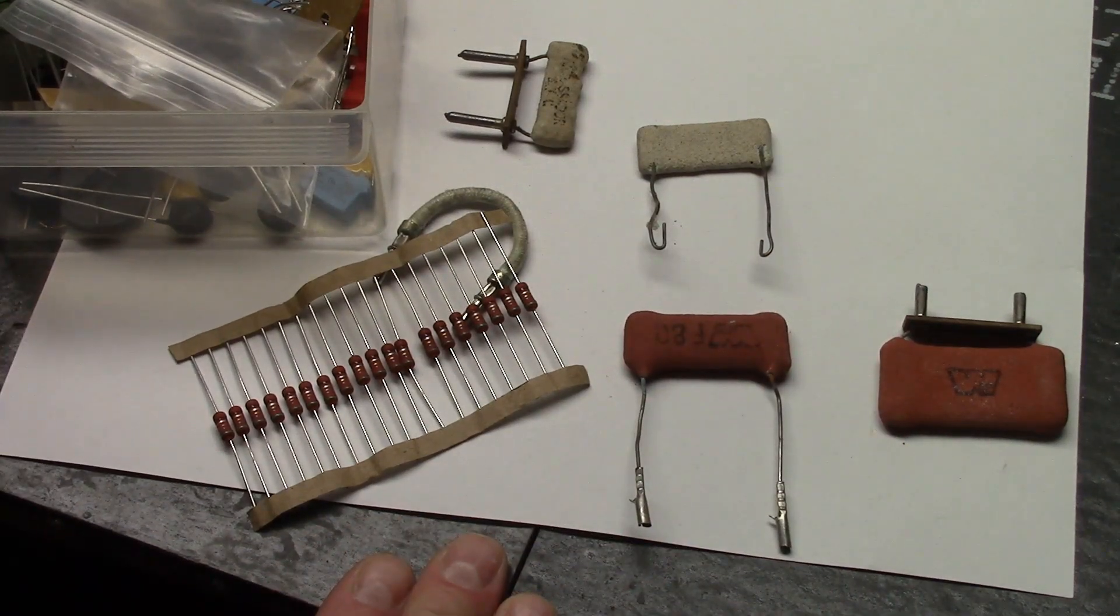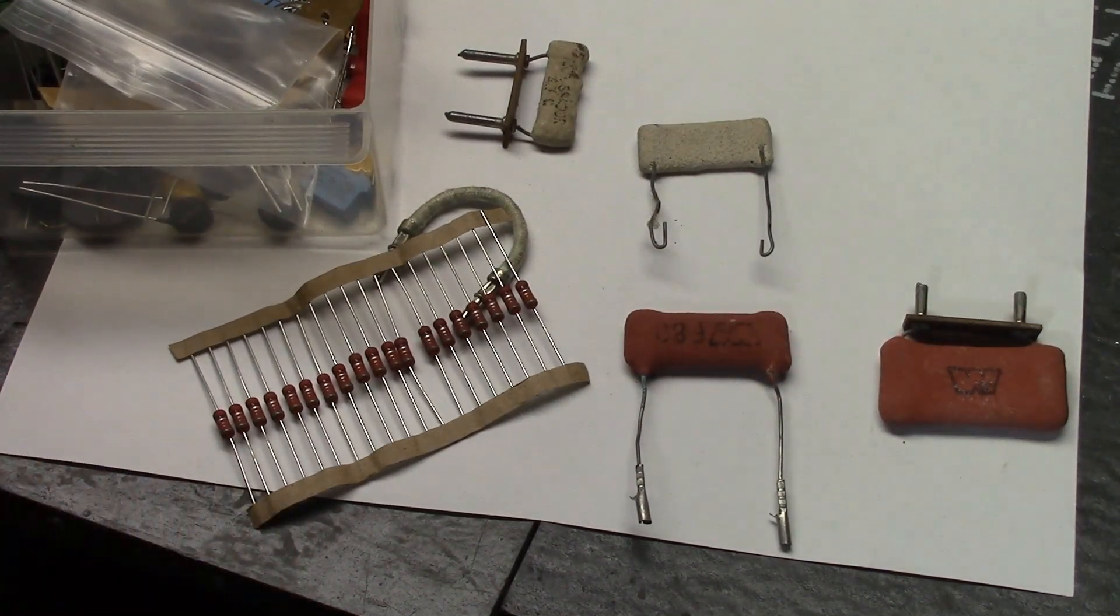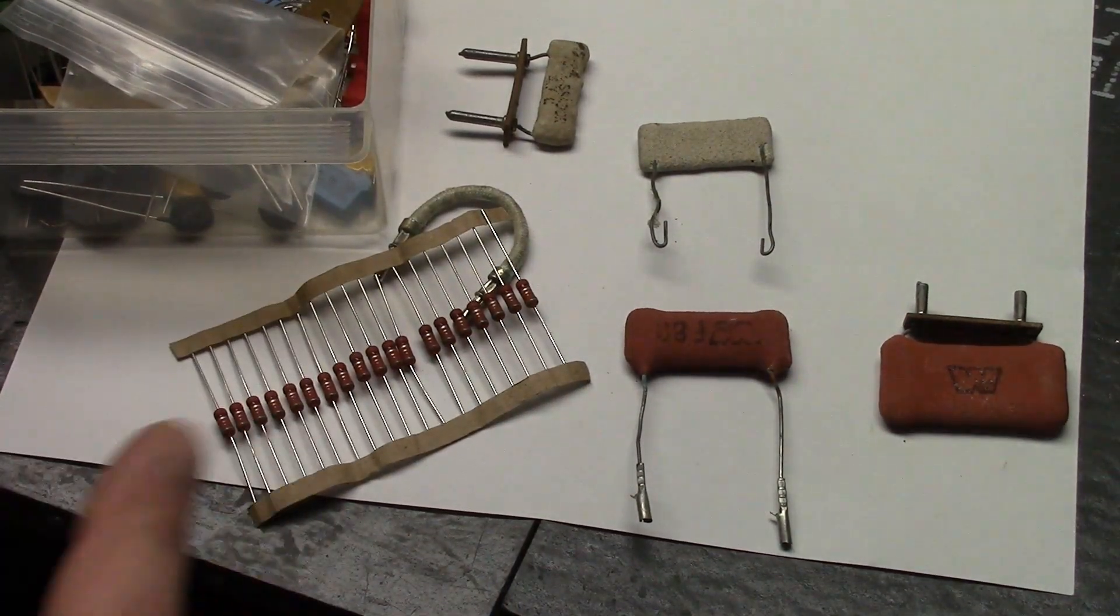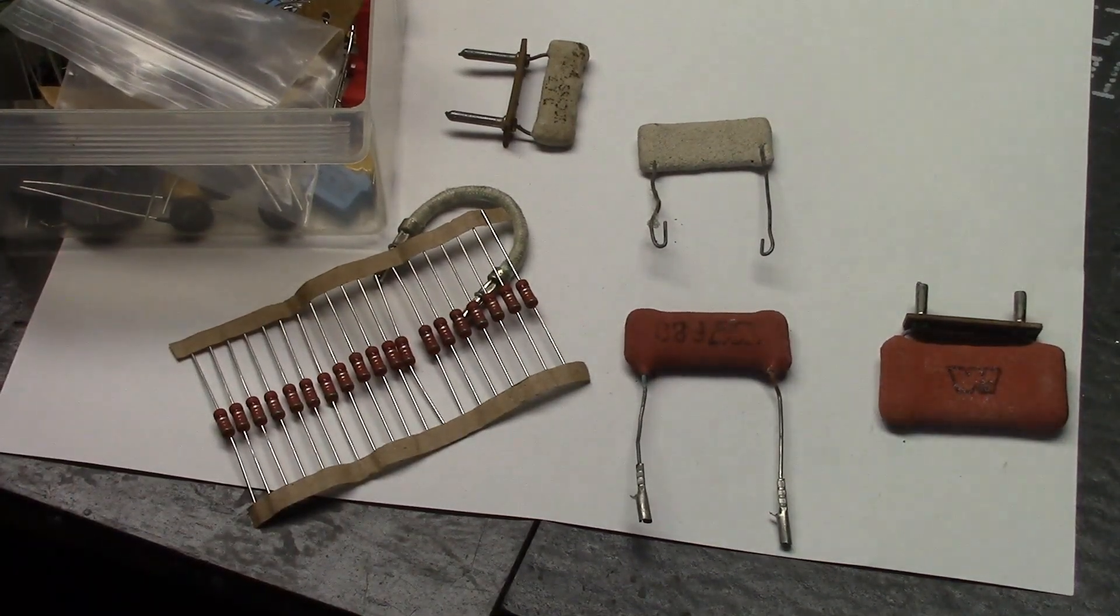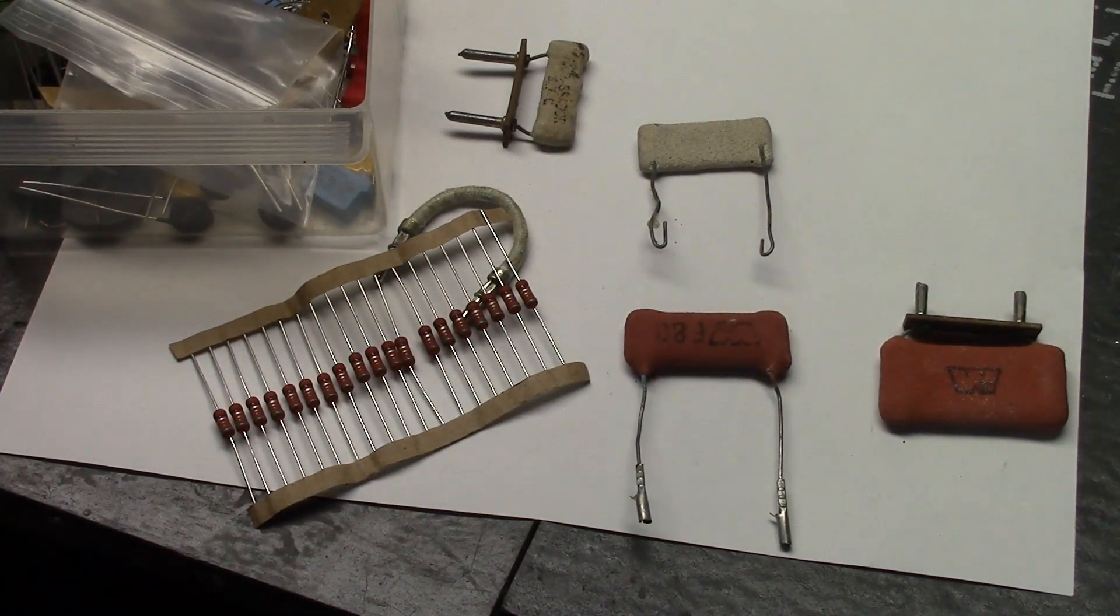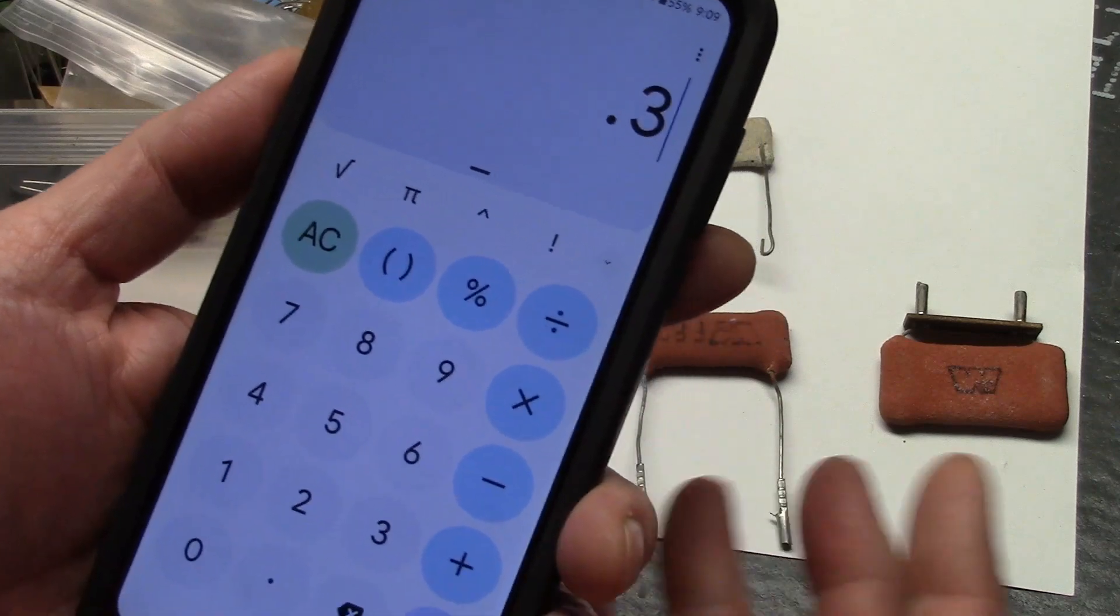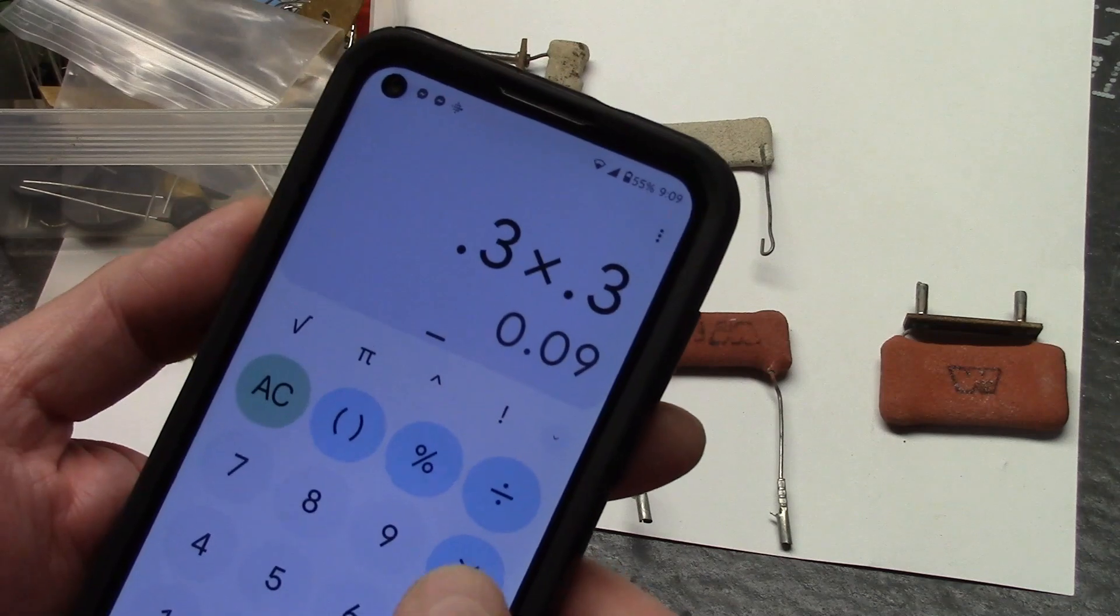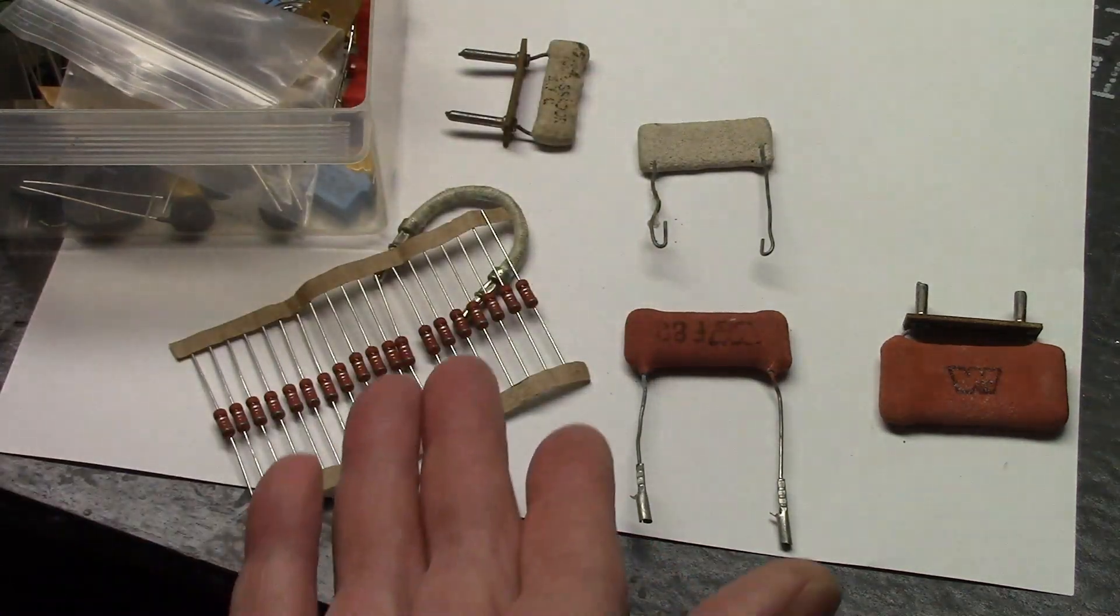Okay, well, let's just do something reasonable. Well, I didn't know for sure what the B plus current draw was. But I noticed on the Sam's photo fact for the 10L43 it says 310 milliamps near the fusible resistor. So I figured B plus current is around 300 milliamps, right? So let's figure out the power dissipation. Power is current squared times resistance. So 0.3 times 0.3 times 5.6 ohms. That's only half a watt. And these are 2 watt resistors.